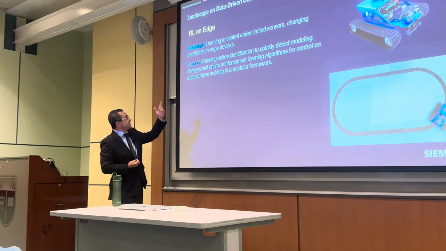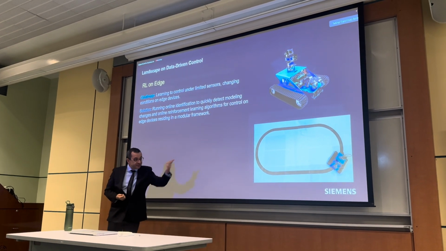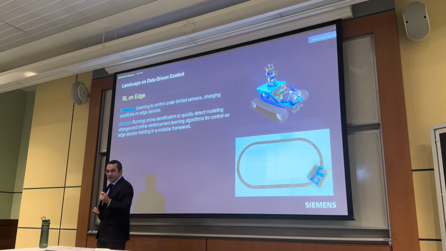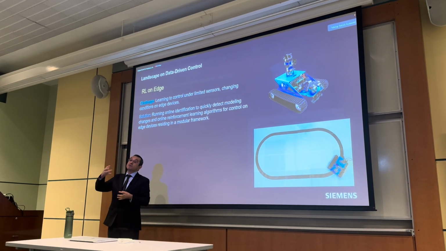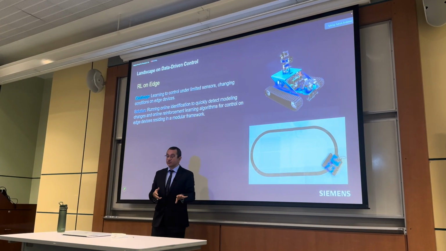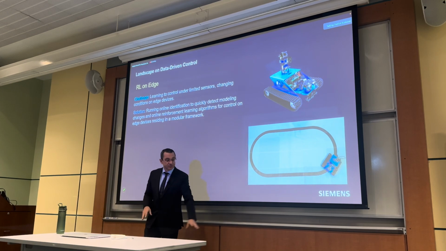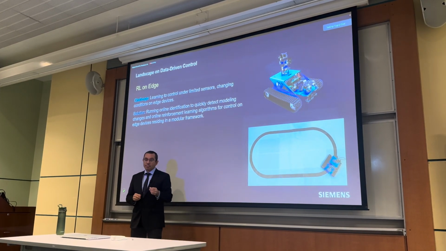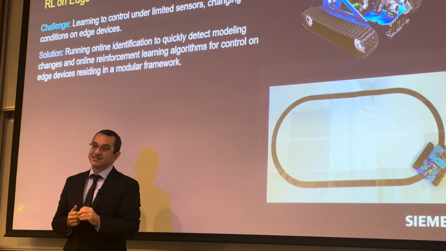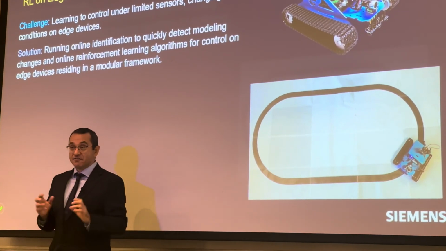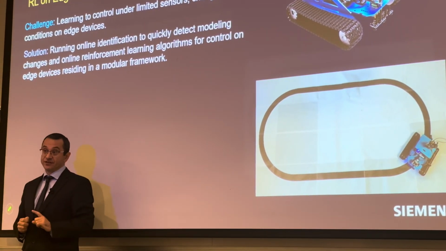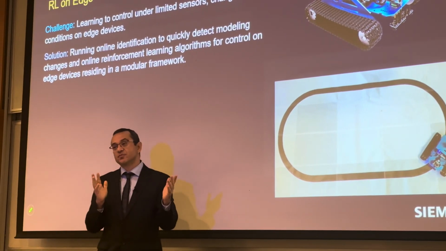What we did is basically we run an online identification on this machine. Online identification in the sense that this is running up and down, and we are measuring how this behaves, and we are trying to extract a model out of it. And this is not about the HGV here, it's about the factory. I'll give you a use case. For example, an HGV in the Amazon store, whatever, it's just moving around carrying things, right? And if you know a little bit of control, if I put, for example, a couple of laptops on it, and if you drive it with those control parameters, and then if I put a washing machine on that, and those are different, and you run the same parameters, it's going to be inefficient. It can wobble, it can actually consume too much power, all these things.